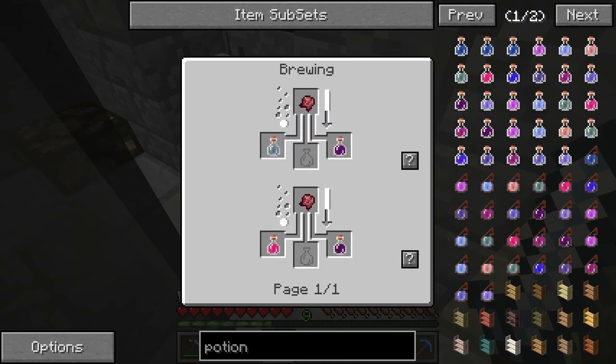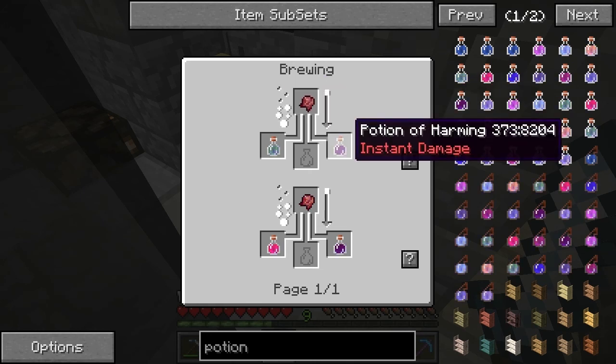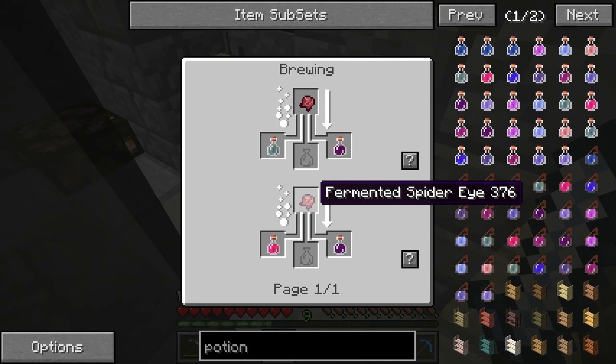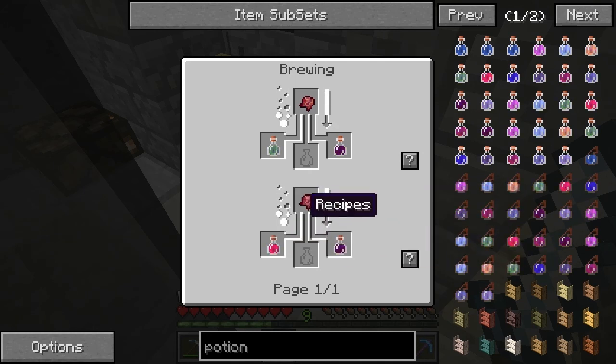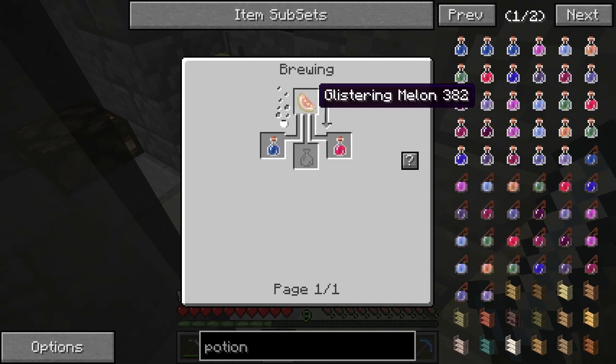Fermented spider eye. Poison. What is this saying? So you put a fermented spider eye with a healing potion, and you get harming. Is that what I'm seeing? And that needs a glistering melon.